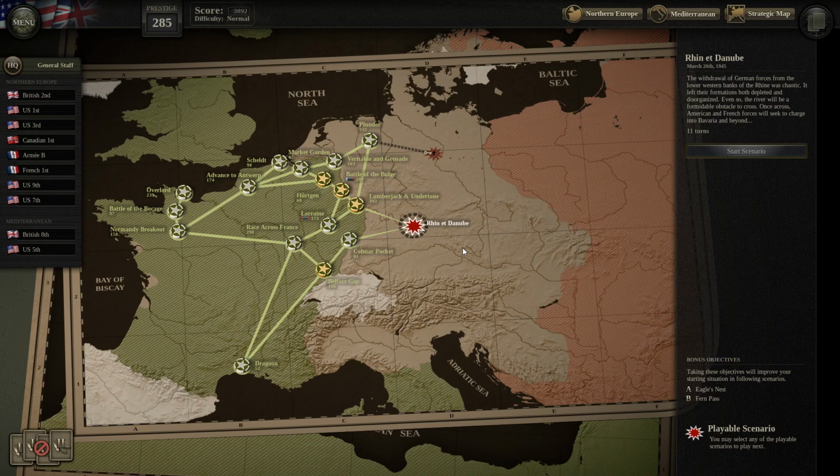Unity of Command 2 is a new turn-based World War II strategy game that allows you to fight through the Western campaigns from 1943 to 1945, from North Africa to Sicily to Italy to France to the Low Countries and into Germany itself. And that's exactly where we are right now. We are driving into Germany, we are nearing the end of the Reich, we are about to drive on Rhine at Danube, the drive to the Danube, I guess, and it will involve a drive into Bavaria, and presumably our bonus objective here down on the bottom right is Eagle's Nest, which is sort of Hitler's mountain retreat that was famously captured, was it by the 101st Airborne?